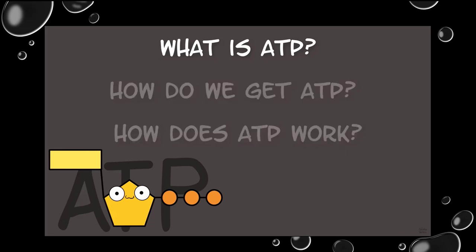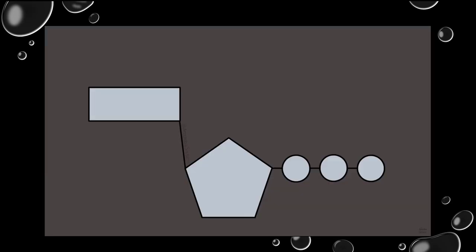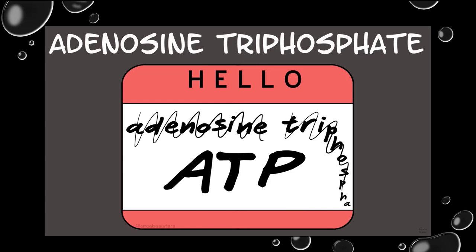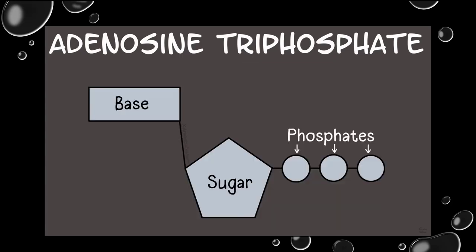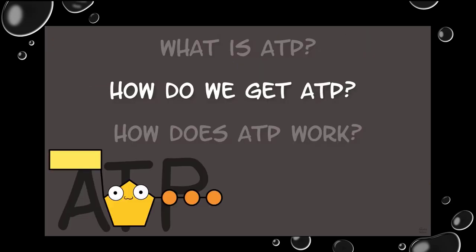So what is ATP? If you remember the 4 major biomolecules, ATP would fit in with nucleic acids. Yes, like DNA and RNA. ATP is a nucleotide derivative, so it has those 3 parts you see in DNA or RNA nucleotides: phosphate, sugar, base, but it actually has 3 phosphates. ATP is short for its full name, adenosine triphosphate. This fancy name is helpful as it tells you that it contains the nitrogenous base known as adenine and 3 phosphates, hence the tri in adenosine triphosphate. Its sugar is ribose.